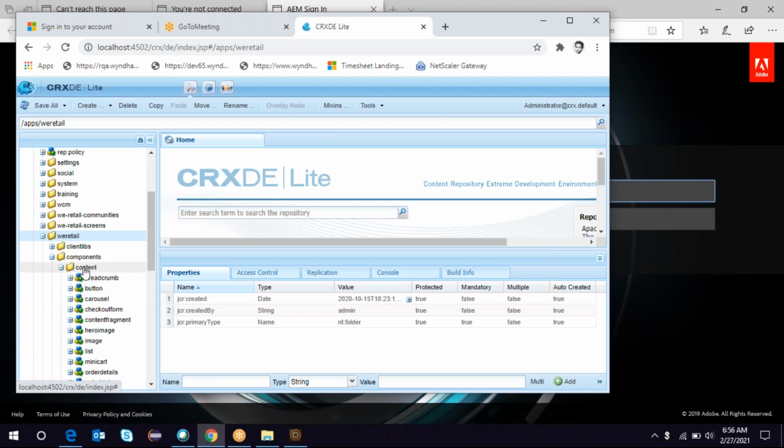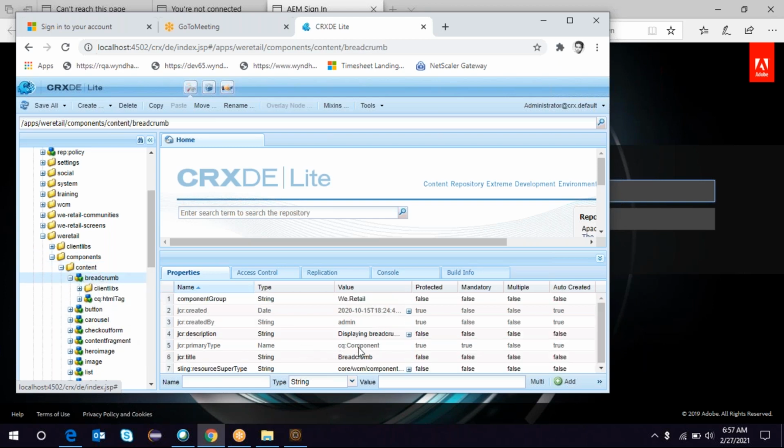Now components. What is the primary type of this? nt:folder. So components is also a folder. Content is also a folder, and breadcrumb is cq:Component, it is a component.